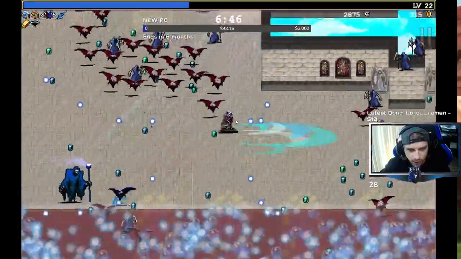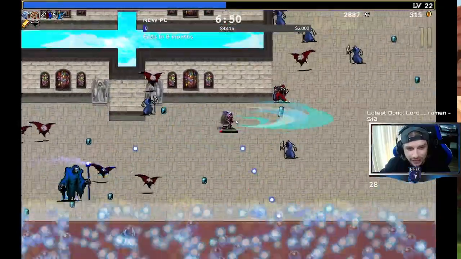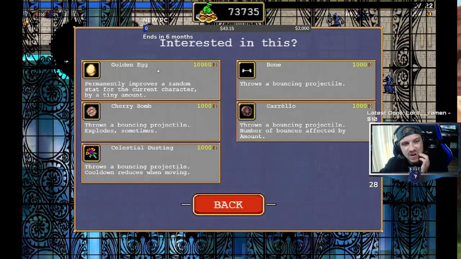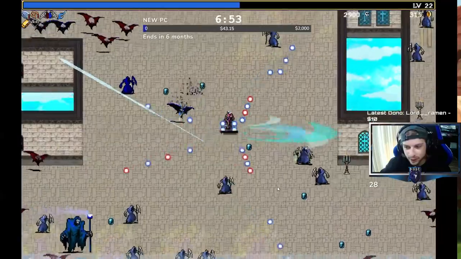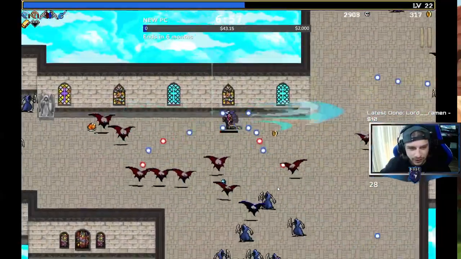We have awake, right? So we have... oh no, we didn't get awake. We got the other thing. Shit. Oh god, that makes this even worse. I'll buy one golden egg. Oh, it's damage. Plus 0.1 damage needs to carry me.